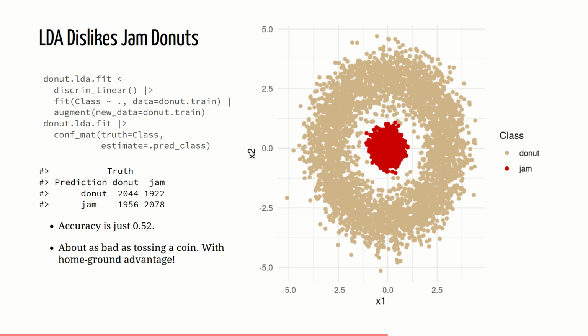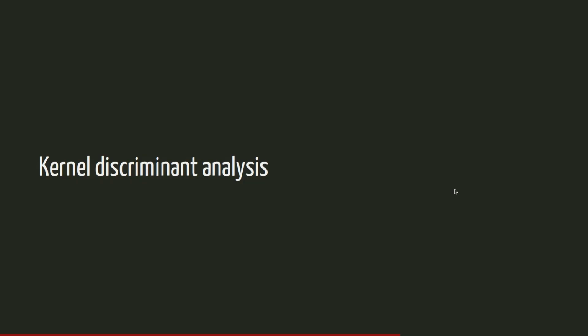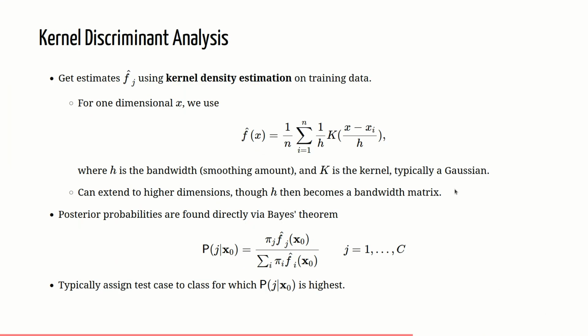Okay, and in simple cases where you only have a few predictors, you can evaluate those assumptions by plotting the data. A little bit trickier in high dimensional cases, but you can do one variable versus another, or perhaps three variables at once or something, in order to get a sense for whether LDA might be applicable. So what if we drop that strong assumption? Then another thing we can do is use kernel discriminant analysis.